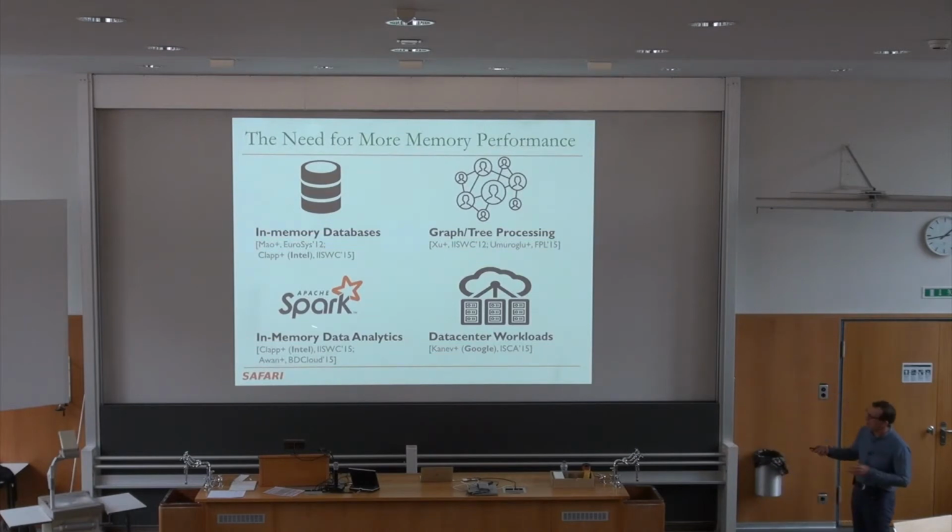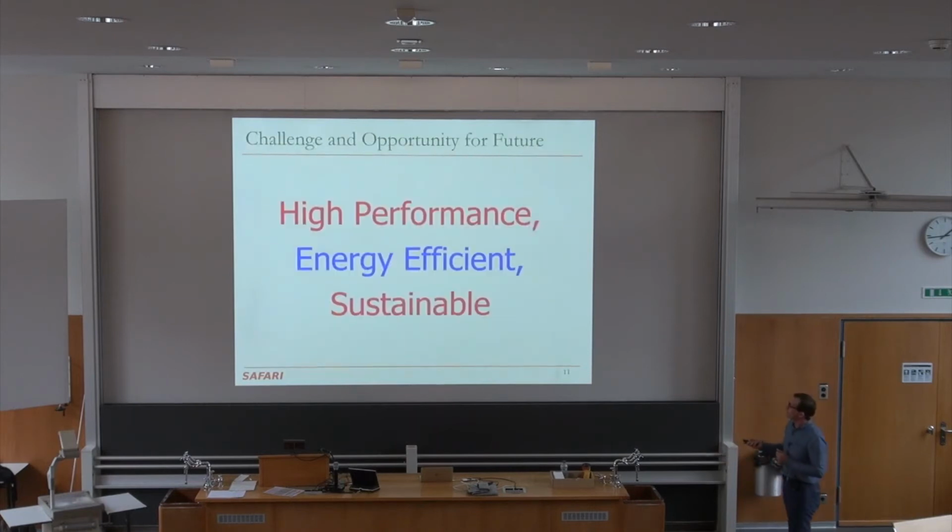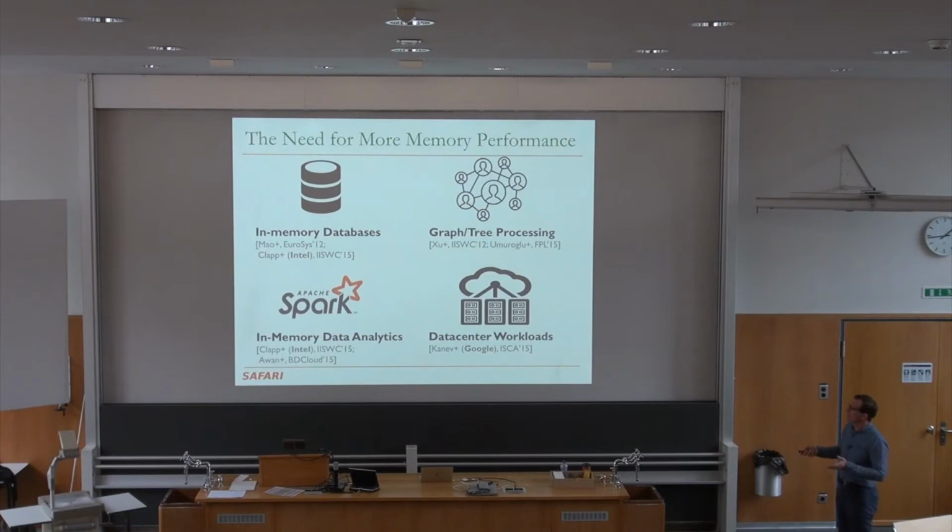So these may be backward-looking applications in the sense that we know a lot about them. But there are also forward-looking applications that we may not know a lot about and that we may not have imagined currently. But they're very likely going to process a lot of data. For example, the devices that are out there collecting data on whatever you may or may not want them to collect data on, they have a data processing problem. And that data needs to be processed efficiently, right? All of these IoT, Internet of Things devices, they're collecting data on everything. And if you're actually moving that data to somewhere else to process, you've already lost the efficiency to begin with. Okay, so there's clearly a big need for memory performance and efficiency.